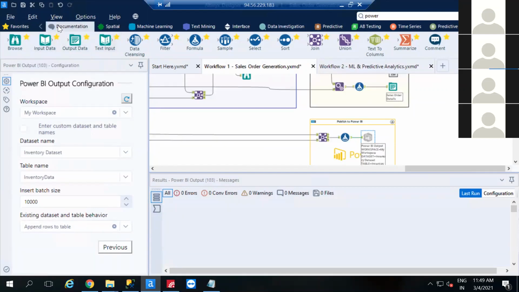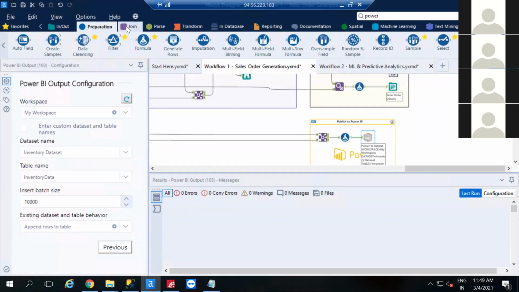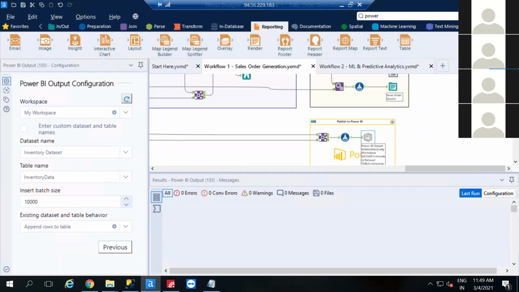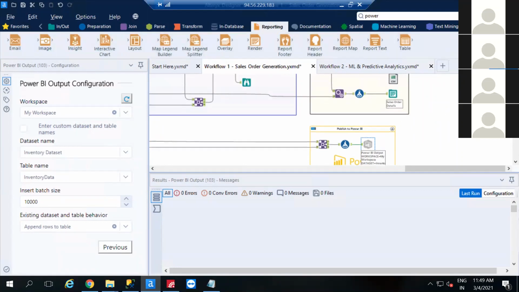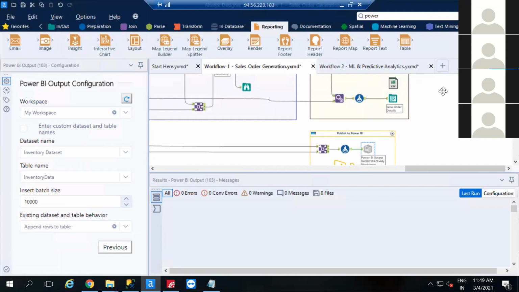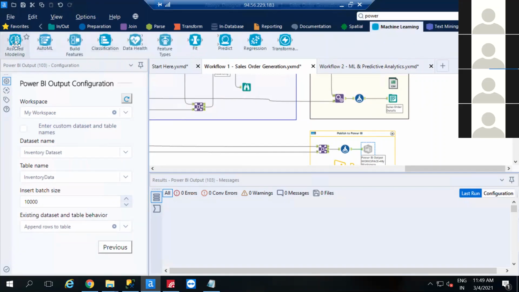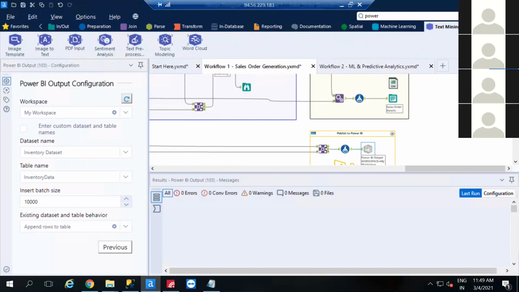So I just want to, at the end, take you through the different tools that I have here. I have different data preparation tools, joining tools, transforming tools, and reporting tools, if you want reports generated already in Word or PDF format or email, directly from the workflow itself. The geospatial analytics, of which we highlighted a little bit, such as the distance tool and the create points tool. Machine learning, which we highlighted in our last example, text analytics, and much more.